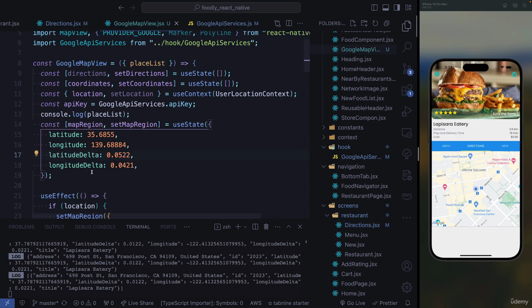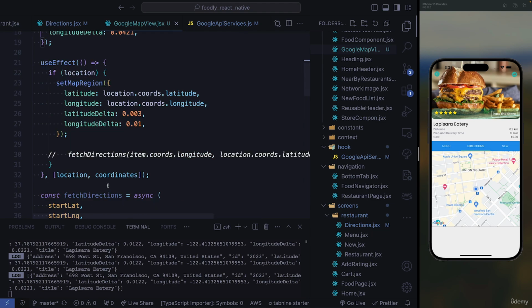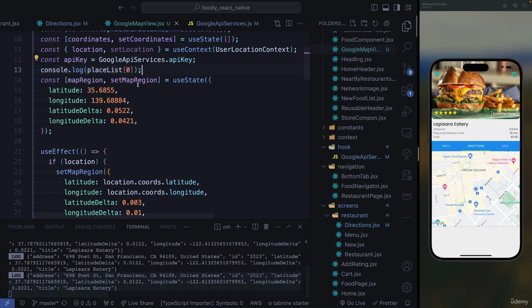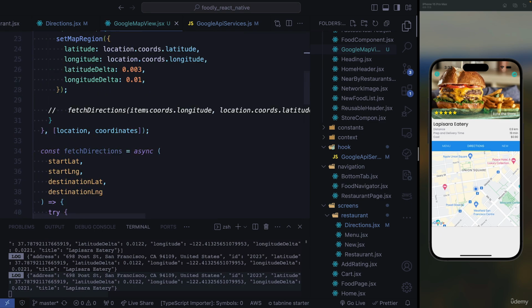So in that list, we're just going to retrieve index 0. So now we have our object, okay? Either way. So we're going to access this object, and from this object, we're going to get the latitude and the longitude.